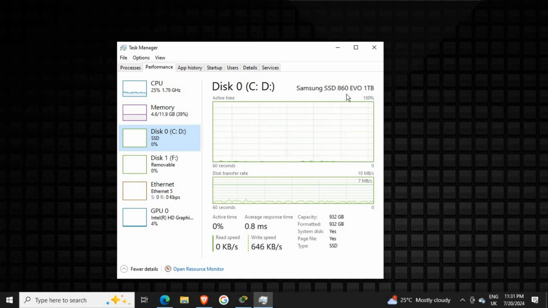That is just how it is to check the type of drive or the kind of storage devices you are using. So if this was an HDD, you would see the name also attached to this, but in the end you would see HDD. But here in our case we have SSD. If you come down here, you can see this is the capacity 930, and it has been formatted, yes, and then it's a system disk, yes, and this is just the type here. If this is not okay with you, you can see here we have type, and this is an SSD type. That is just how easy and simple it is to check the kind of hard disk or SSD type that you are using.